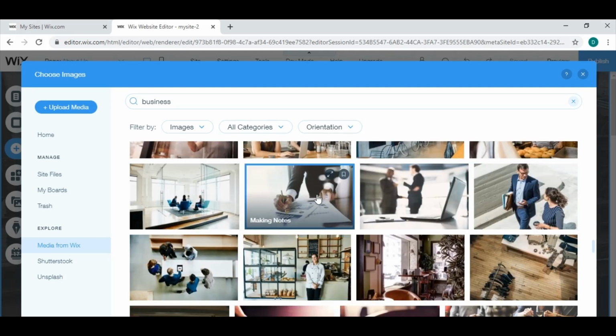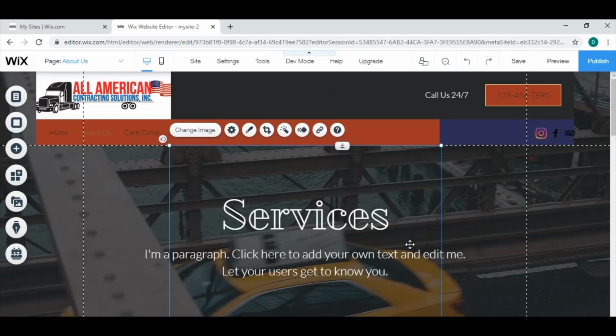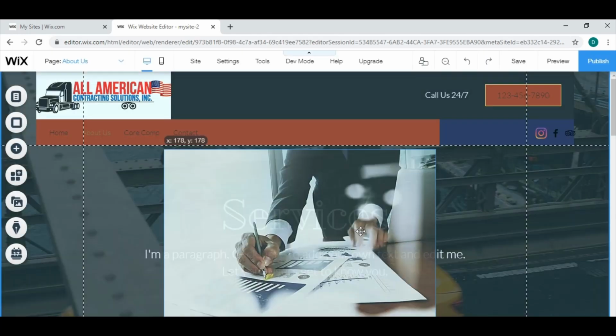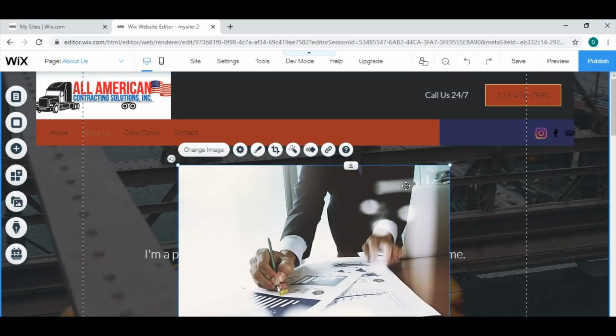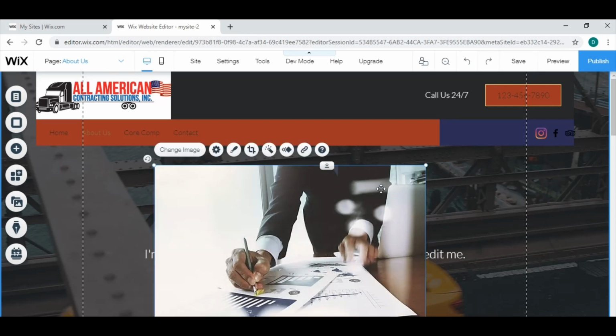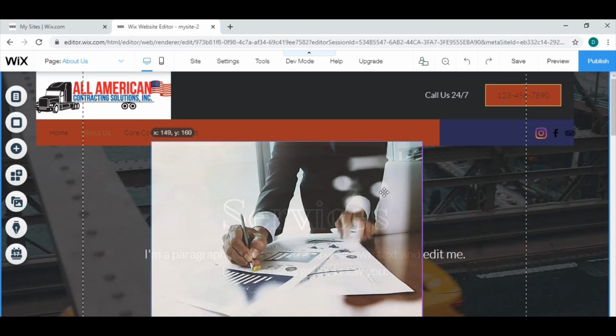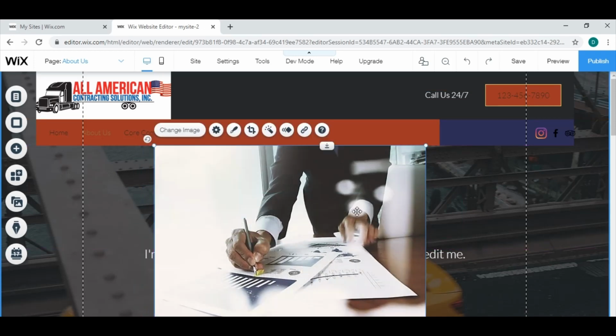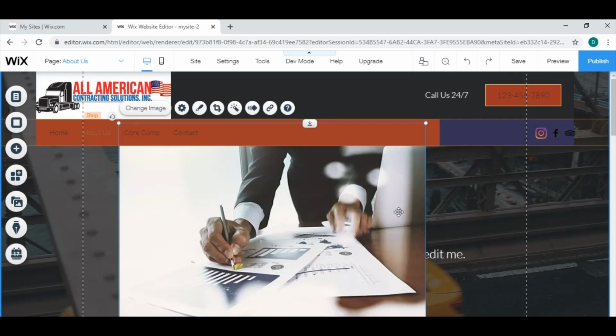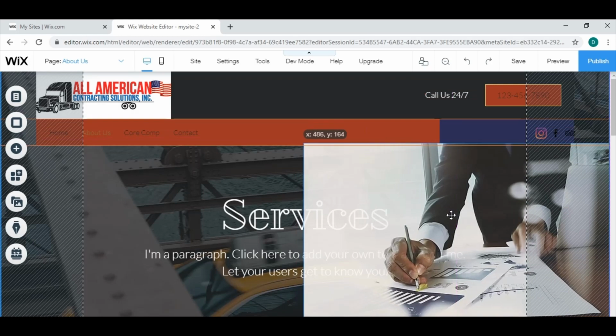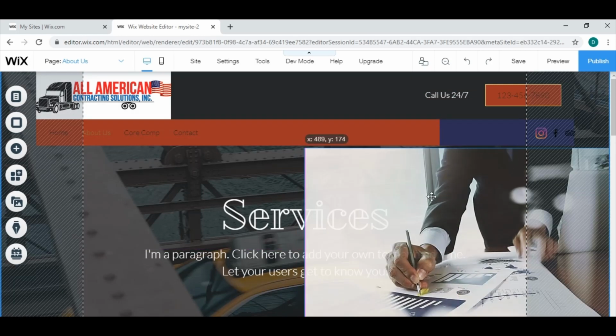Highlight. So it's highlighted. Come down to this corner in here, and you're going to click the Add to Page button. And bloop, there it is. Alright. So what you can do with that is, this will give you a lot of options. So you don't have to hunt around the internet. You don't have to worry about copyright infringement. And it's a lot simpler that way. So again, you can snap it, change it up, you could do whatever you like with it.